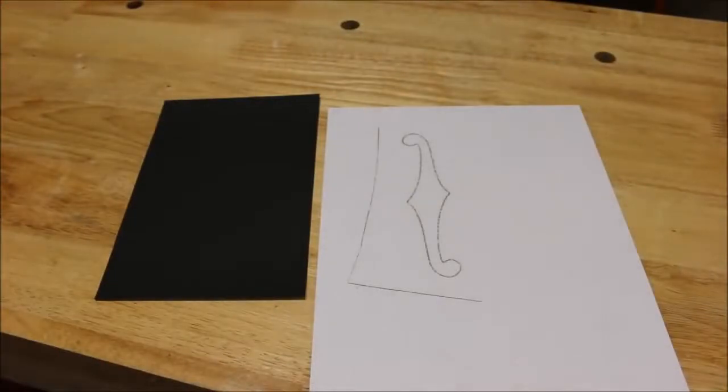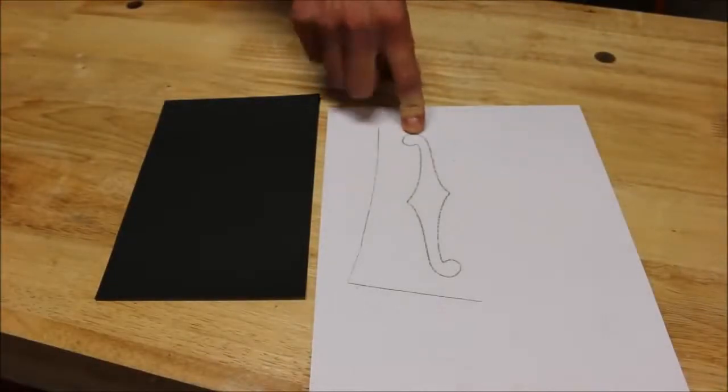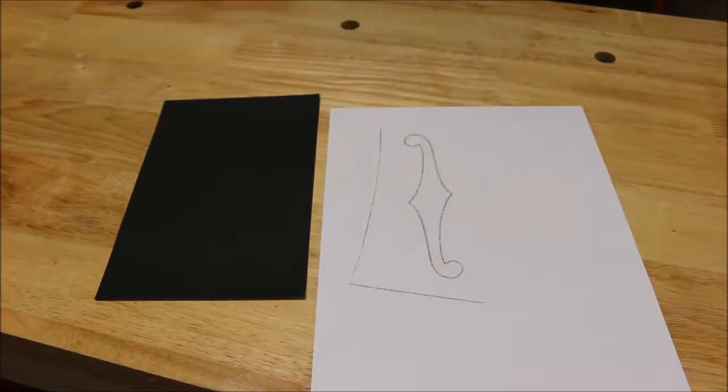I went online and I just downloaded and printed out a picture of an F-hole. Oddly enough, it was really hard to find. I thought it'd be easy to find a template online. It wasn't. And if I did find one, it'd print out really small, or it wouldn't print out at all. So I ended up finding this one, and it came out small, so I just enlarged it on my printer.